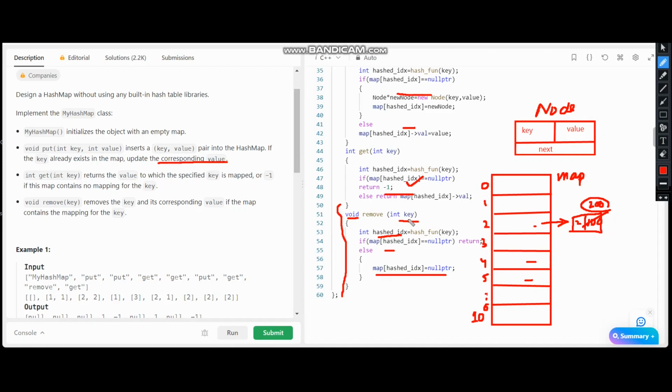If this is the location, this is the hash we receive, we will go into this and we will place a null ptr, because it is not having a null ptr at this point, so we will place a null ptr here, so now it is not pointing to anything, right? Okay, so in the part 2 I will discuss the second approach to solve this question.